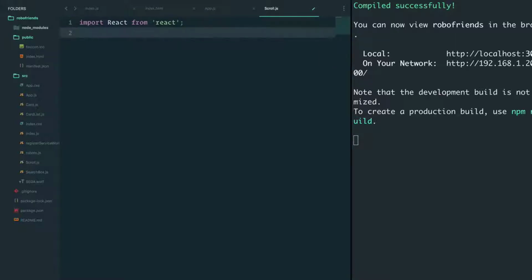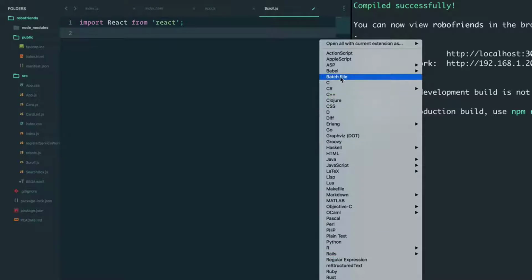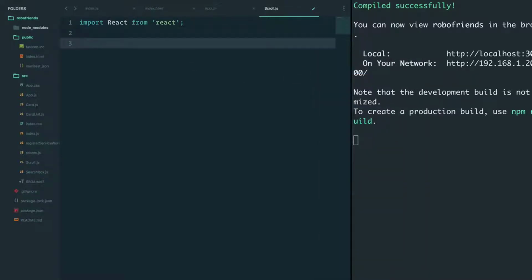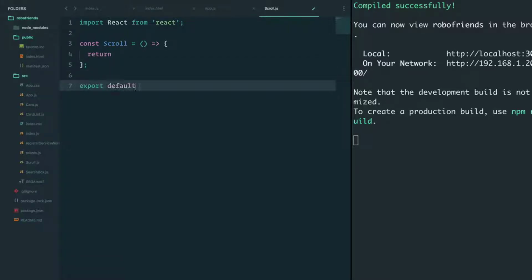Let's make this a little bit bigger. And again, I want to change this to Babel. And we'll say const Scroll equals, it's going to return, what should it return? Before we talk about that, just so we don't forget, we have to export default Scroll.